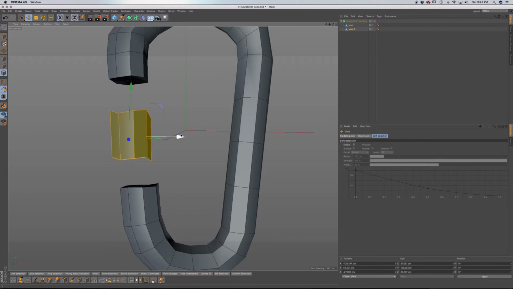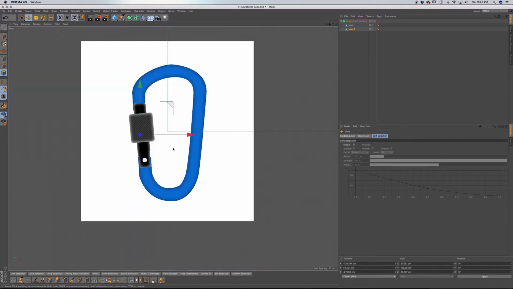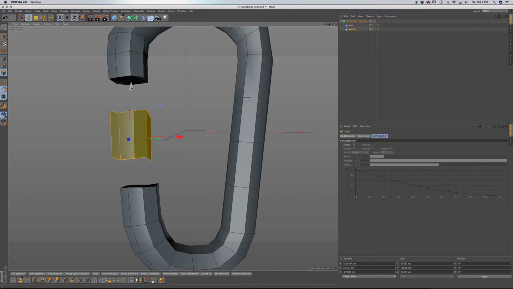And you can also look into your reference, get a good idea of where this is. And I can just transform this, pull this out, and kind of rotate this, get this into a position. The reason why I'm doing it this way is that I'm already in the angle that I want. I'm already in the position that I want. So I don't have to do as much manipulation.